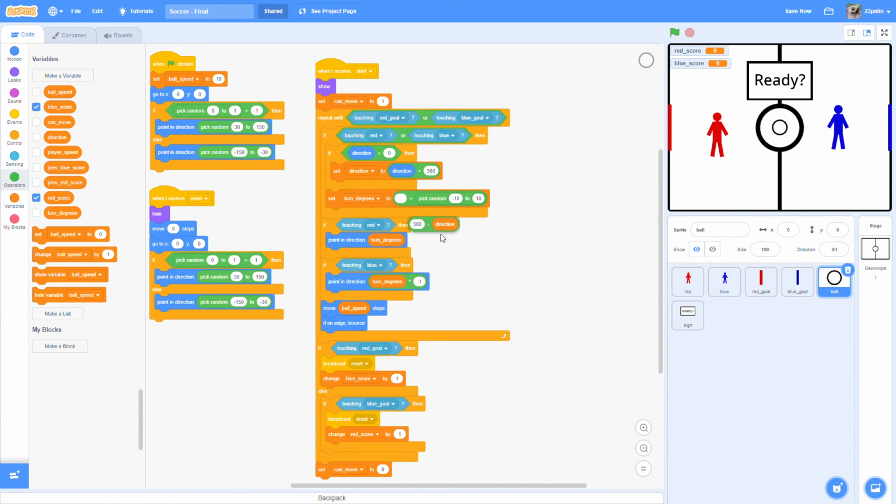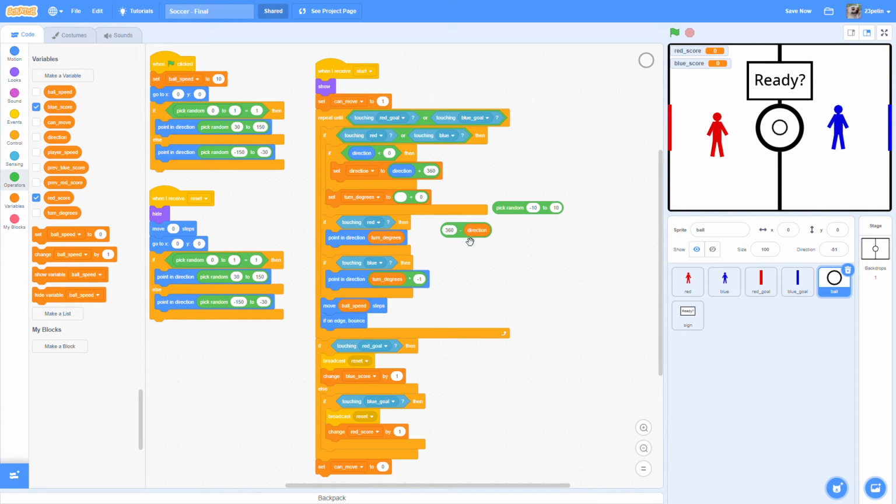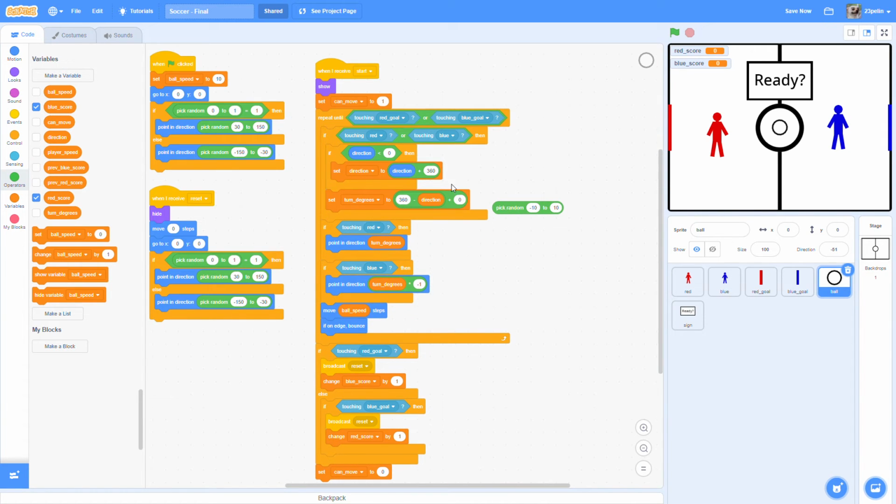And if I take this apart, you can see these two are separate. So this one goes in the first block here, and this one goes in the second one. And we do this pick random because we wanted to make it a little bit adjustments, like when the ball is kicked, so it's not perfectly straight the whole time. And this 360 minus direction basically makes it so when the ball is headed towards a player at a certain angle, it'll just bounce off in the opposite angle.